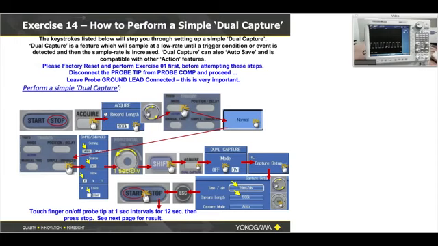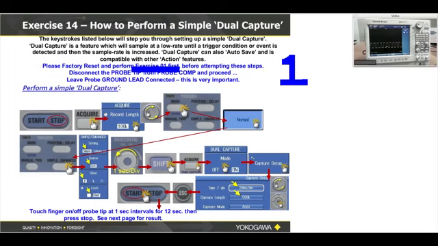So I've given you an exercise here of how to perform a dual capture. I would encourage you to do this. This uses one probe, so one channel. This can be kind of a tricky exercise to do, but I'll do it on the screen here on the camera. So first of all, let's all go back and do exercise 1, this first part right here. I'm going to do it for you together on the screen.